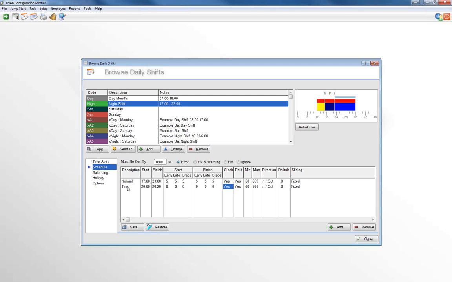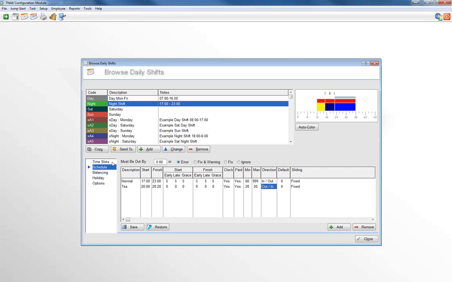I want them to clock for this, and they're going to get paid for this, because I'm not going to subtract that 20 minutes off their normal time. So in this case, we're going to leave paid to yes. They're allowed to take 20 minutes and a maximum of 20 minutes. The direction that TNA needs to expect will be out first and then in when they come back from tea.